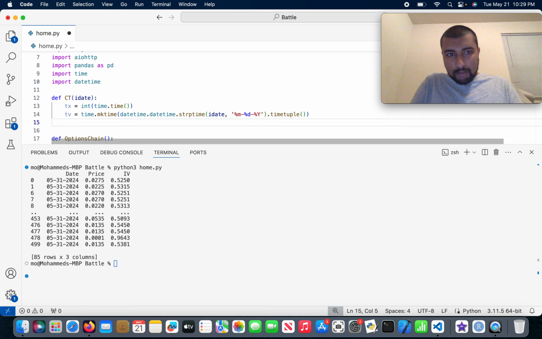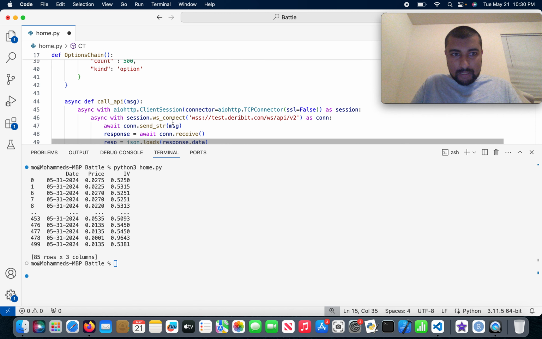So now I'll return the delta, so that'll be tv minus tx divided by 60 converts to minutes, 60 converts to hours, 24 converts to days, 365 converts to years, because Bitcoin options are not like regular options. They trade like 24/7. So we got CT.